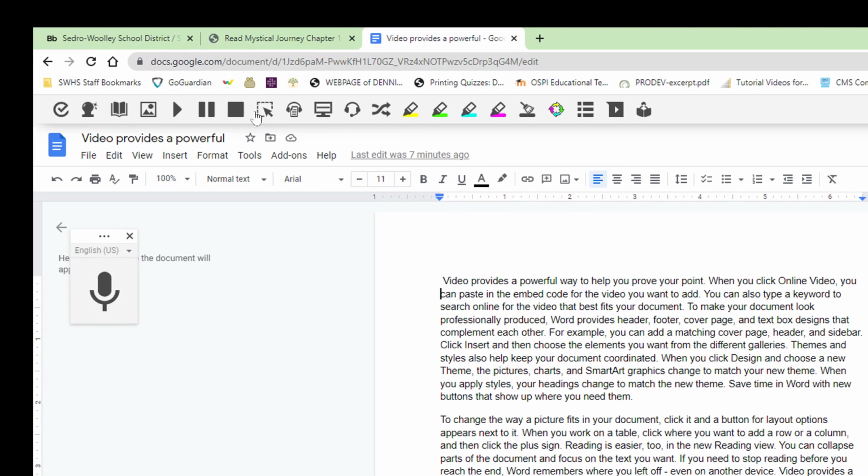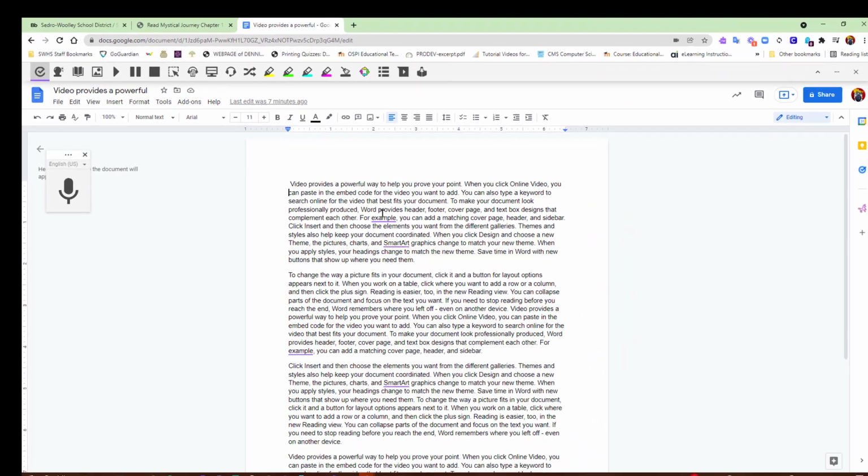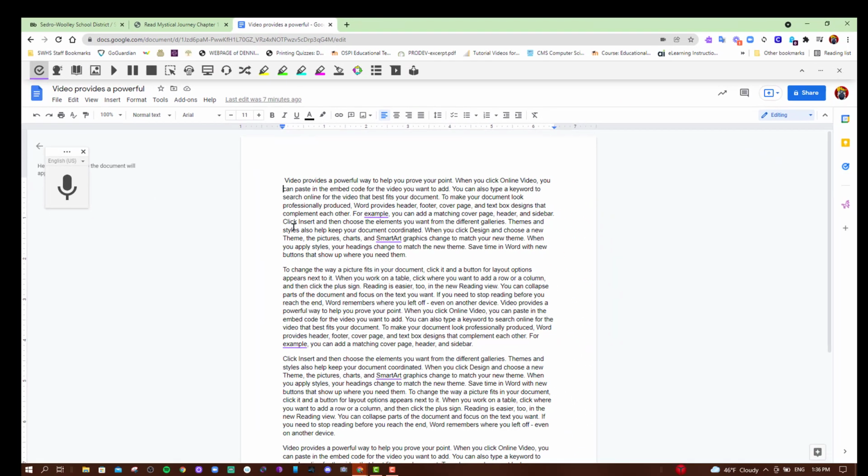This toolbar has just a ton of really cool tools on it that will help our students. I want to run through them real quick, and you can adjust these. There are all kinds of unique customizations that you can have your students do. But right here, the first thing I've got listed is Check It. This is a spell checker. If you turn that on, it spell checks what you've got listed.